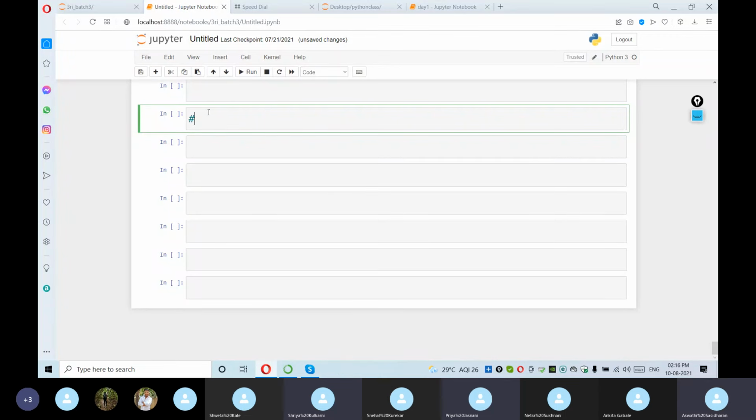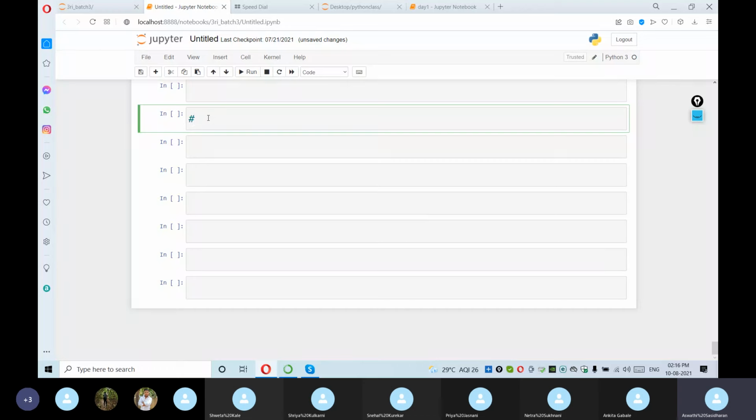These are not executable, but just for the information of a programmer. That is, these are non-executable pieces of code, used for documentation purposes. For example, if you want to elaborate what these lines of code are doing, you can use a comment corresponding to that line. So comments are done in Python using the hash symbol.